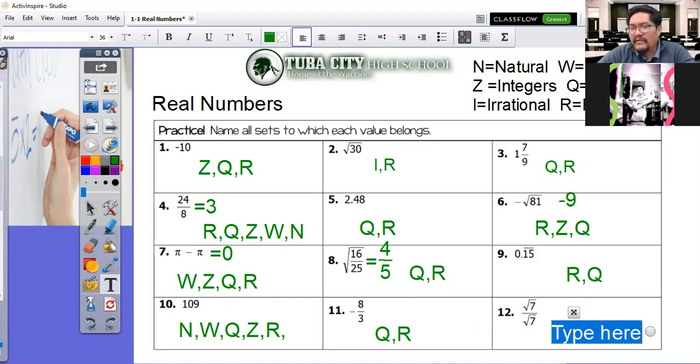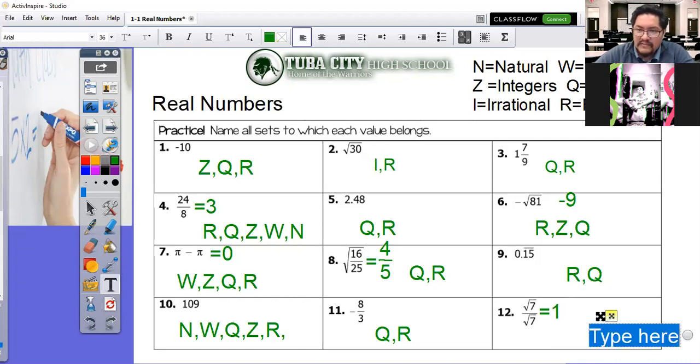Now this is another one of those number properties, but any number divided by itself is always going to be 1. Like if I have 5 divided by 5, that would be 1. If I had 5,000 divided by 5,000, it would be 1. So it's just one of those things that numbers always do. So in this case here, it would definitely be a real number.